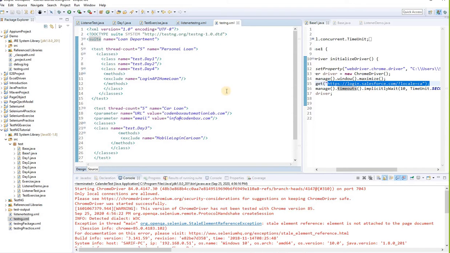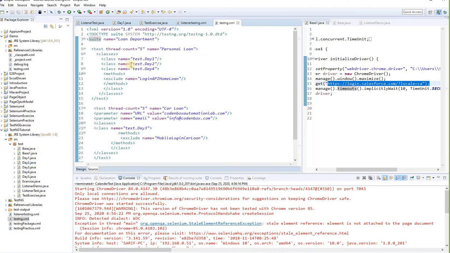So if your testng.xml file doesn't have the knowledge about your listener, how will it trigger those listener classes? Otherwise that class will not get executed, because you are not running those classes individually.